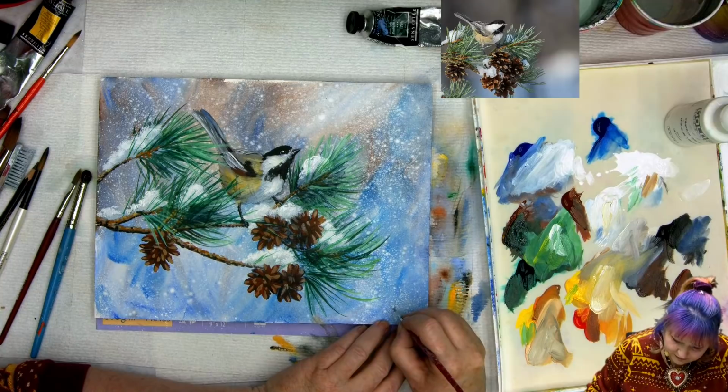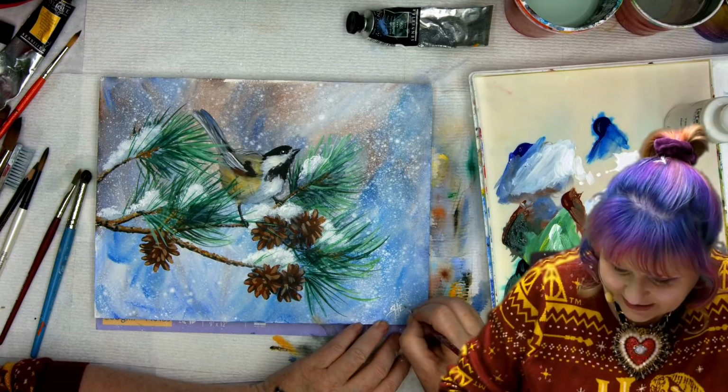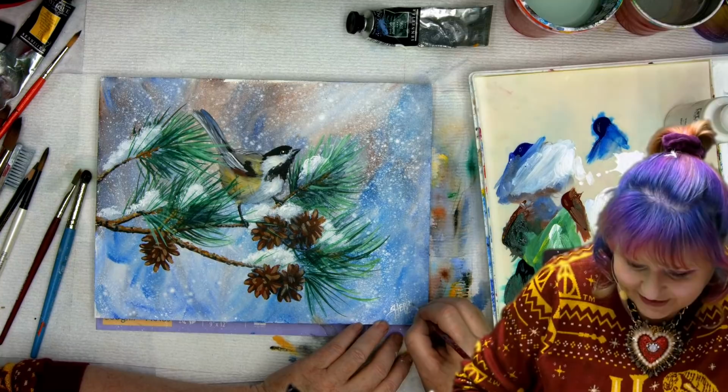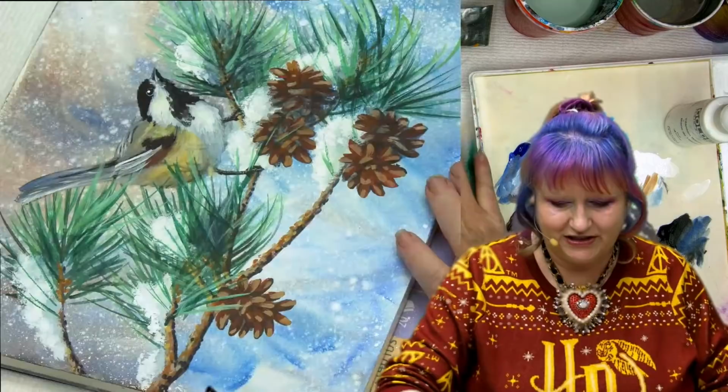In the new year, if you'd like to see some more paintings on paper using acrylic in this method, let me know. Because this is really fun and we can do some really cool stuff, completely different than everything that's out there. There's a lot out there and it's kind of a lot going on, but with this, you can do some really unexpected stuff. I'd love, John, to take you on a tour around this, especially on the snow effect. Let's start over here in the snow. You got to focus.